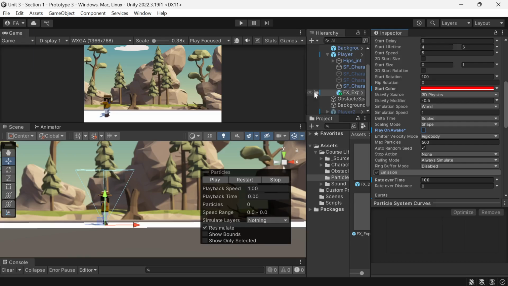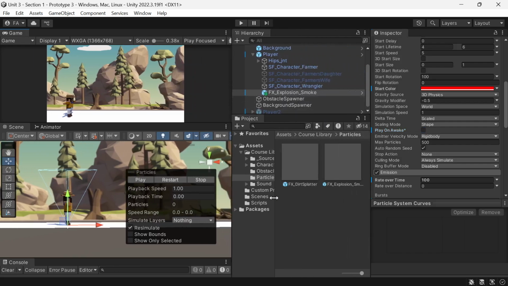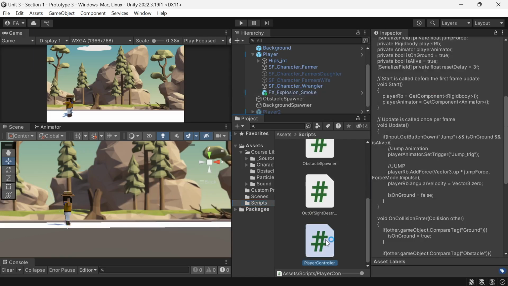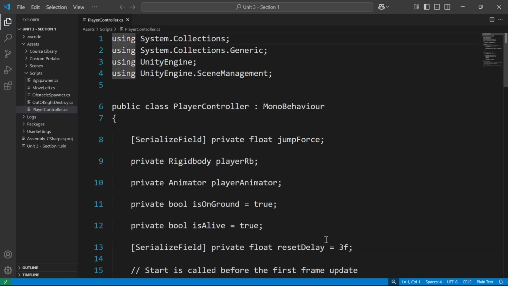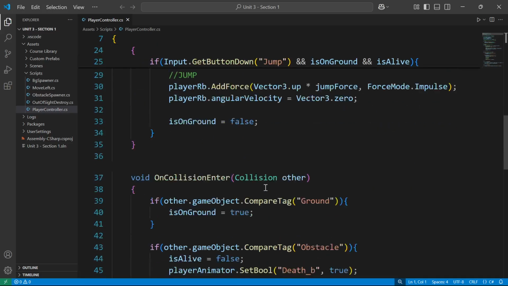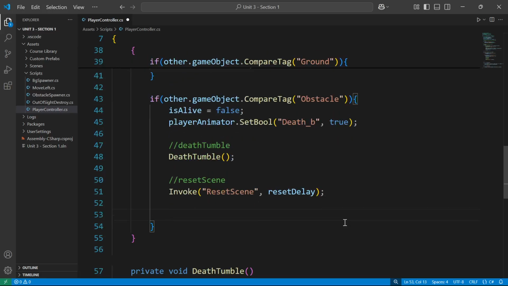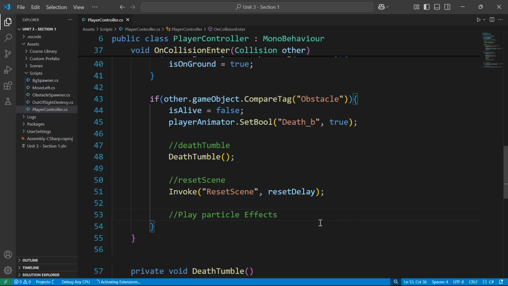So let's look at our scripts. For now, we'll put it in the player controller because this is where our collision detection was. Right? Here in OnCollisionEnter. So we want to play the particle effects here.